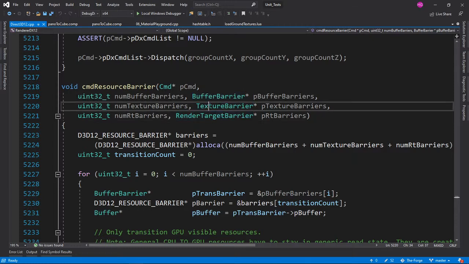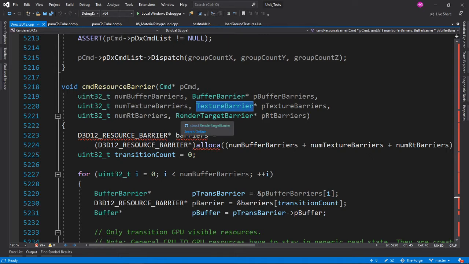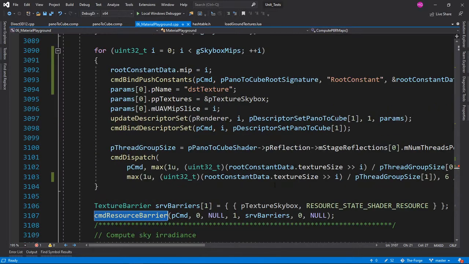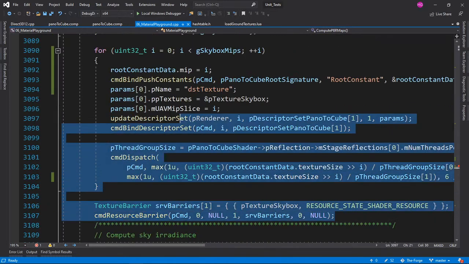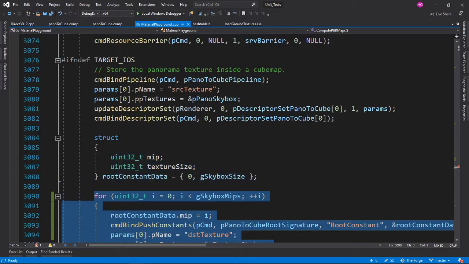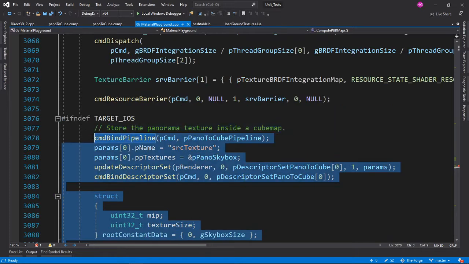We probably are using only the texture barrier here. We have render target barrier, buffer barriers. Get back to our code here. So I believe this is what we need here. And all that, right? I believe that is all.